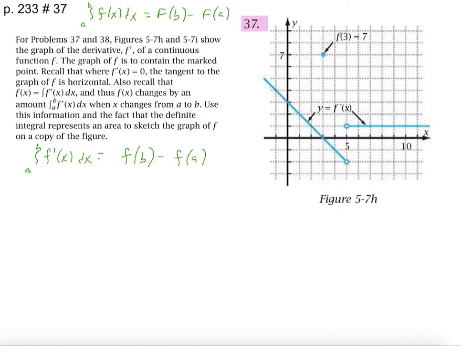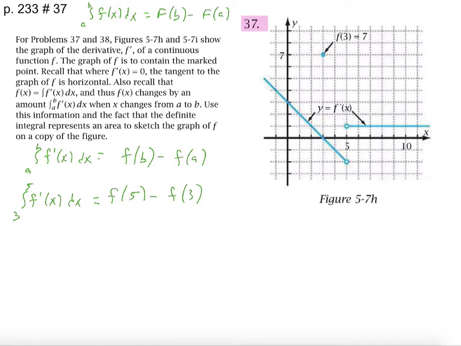The reason why this is useful to us is because if we are given information about f prime, like we're given its graph, we could figure out the definite integral using the area under the curve. So if we want to figure out, let's say, f of 5, we could say that the definite integral from 3 to 5 of the rate of change, f prime of x with respect to x, is the same thing as the total change in f. So that's f of 5 minus f of 3, between those two x values, 3 and 5.